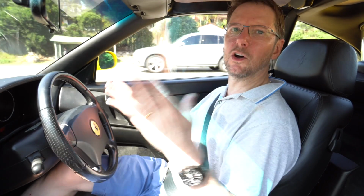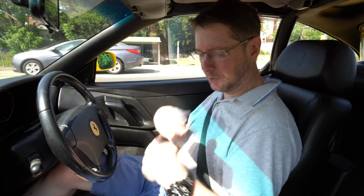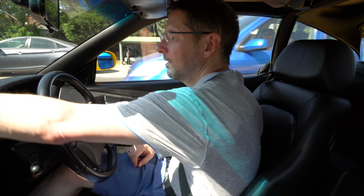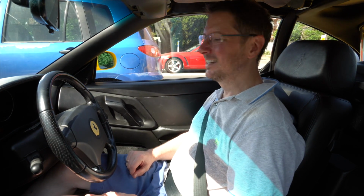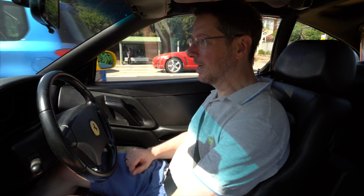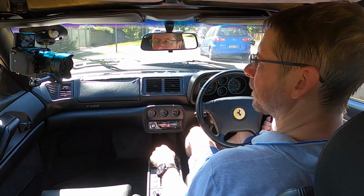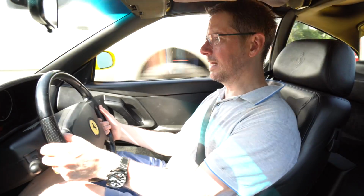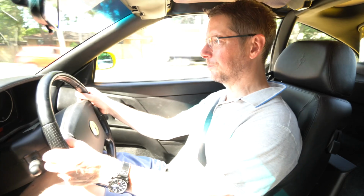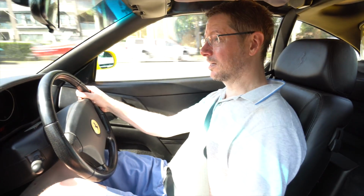And it's such a hot day in Sydney today that I can't stand the sun. I'll get burnt to a crisp. So I've got the air conditioning on. It does work nicely, nice cool air coming out. But I've put the Targa top back on just to keep the sun off. It's going to be one of the hottest days in Sydney today, so I had to get out nice and early before it got too hot, but it was still extremely hot even at 9 o'clock in the morning.